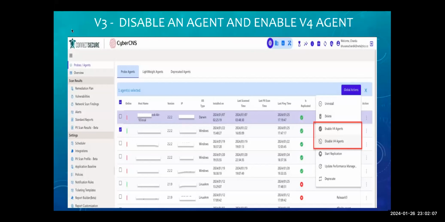Thank you, everyone. I think for the replication status, everybody is waiting for these couple of features which are already released. In V3, you have an option to enable or disable your V4 agent. Right in your global view, if you go to the agent section, you could select the agent you would like to enable or disable. If that is the online agent, it will send a command to enable or disable accordingly. This will stop the V4 service at the agent side, and you could do that right from your V3 console.